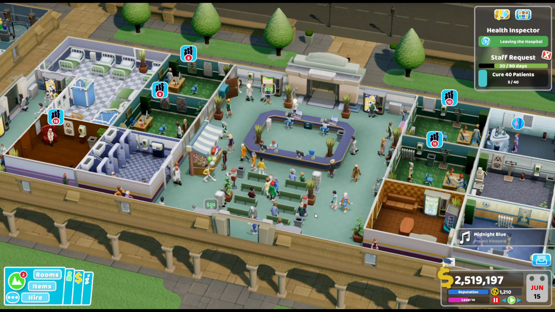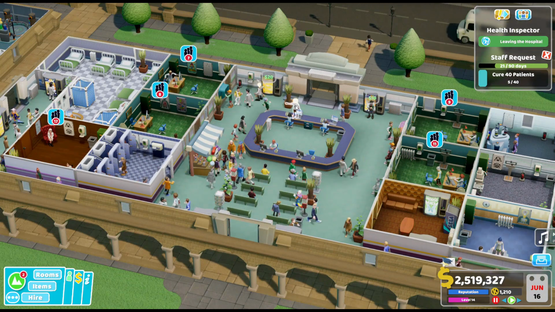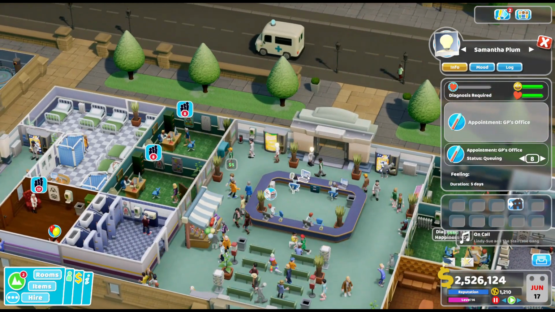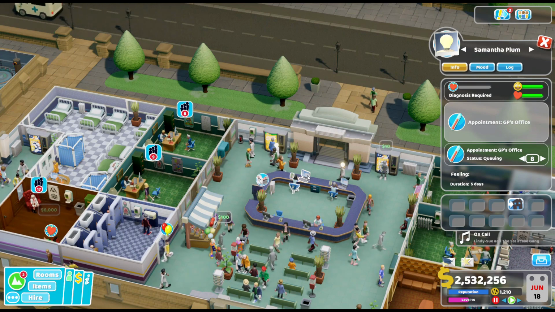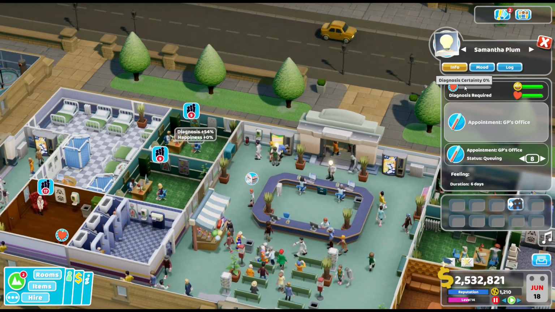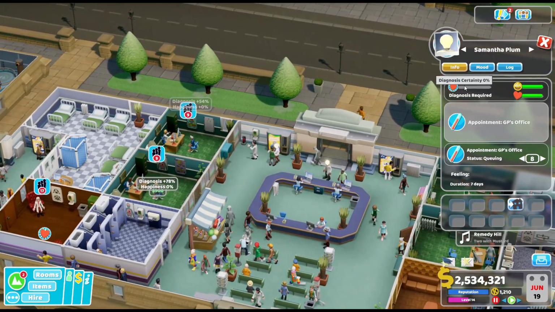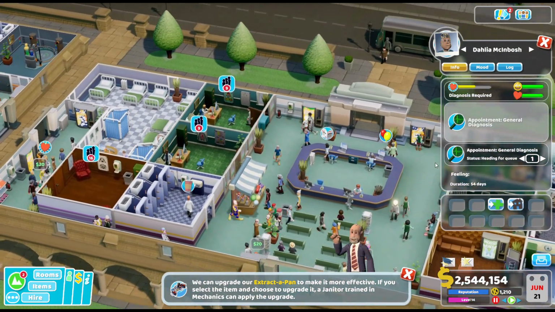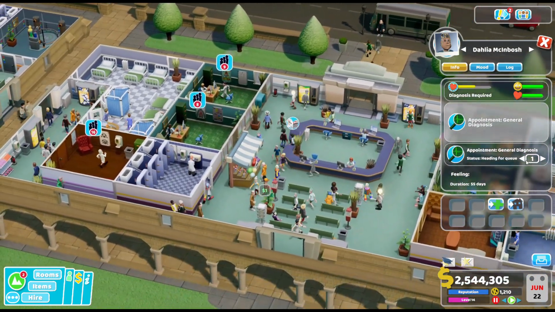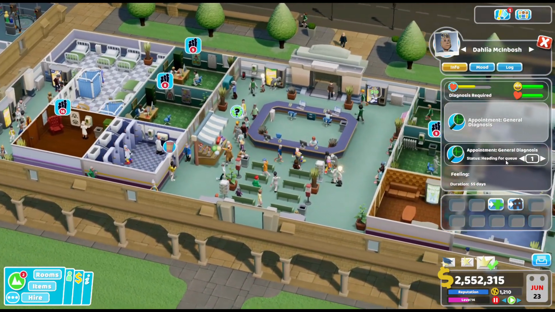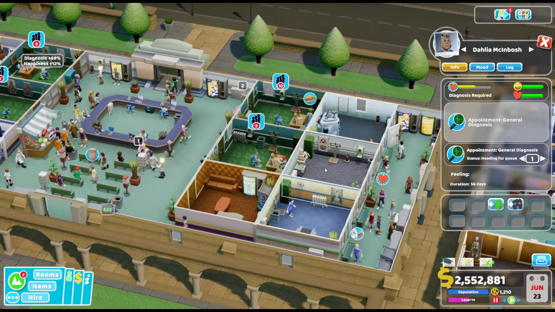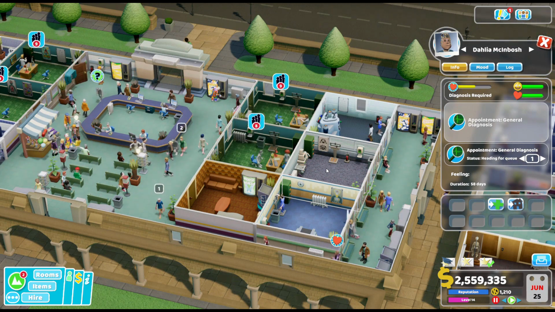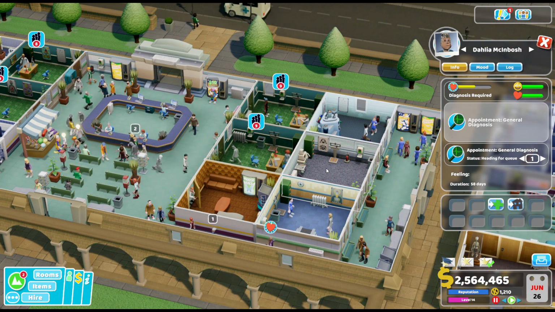When a patient enters the hospital, they'll go straight to reception, like this guy over here, where they'll be sent to a GP's office. The doctor will talk and examine the patient. Their diagnosis bar over here will go up a certain amount, and they will be sent for further diagnosis in another room, like this guy over here. Okay? So let's say, like in this case, they are sent to general diagnosis. The nurse over here will examine the patient, the bar will go up a little bit more, and then the patient will be sent back to GP.